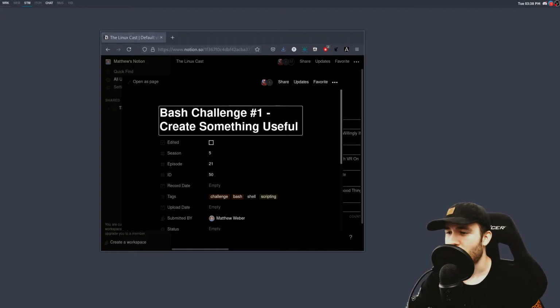The rules are thus for the challenge. It must be pure Bash, can't use any external programs like awk, grep, or sed. Cool. Has to be useful or cool. We can't tell each other what we're working on, but getting outside help is fine as long as they keep it secret. I think that's good enough. If you have a rule you'd like to suggest, let me know. Maybe we'll do something like this every 50 episodes if this goes well. Hope this weekend treats you right, Matt. Thank you, Matt. And those rules are fantastic.